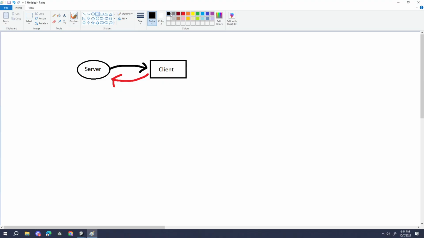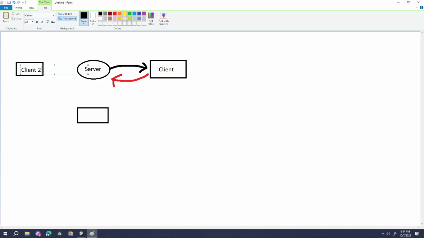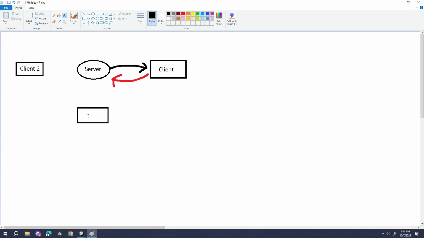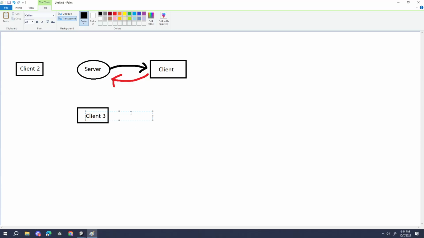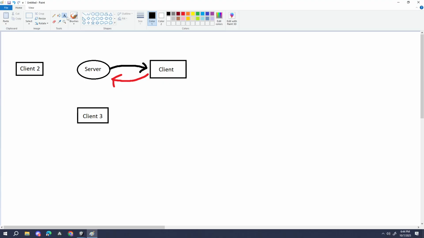If you have multiple clients, right now we only have one client, but if you have other clients here, like this is client 2 and this is client 3, when the server gets that data, the server also sends it to the other clients so that they are updated with the changes from the client.